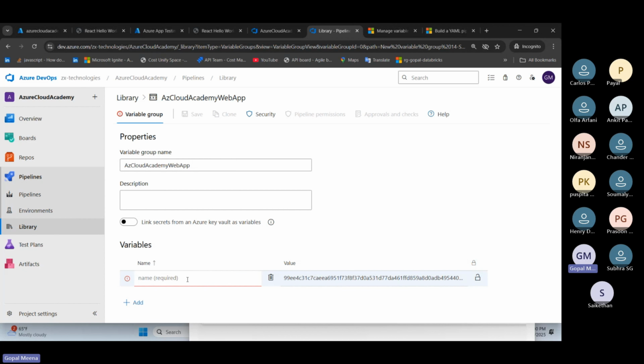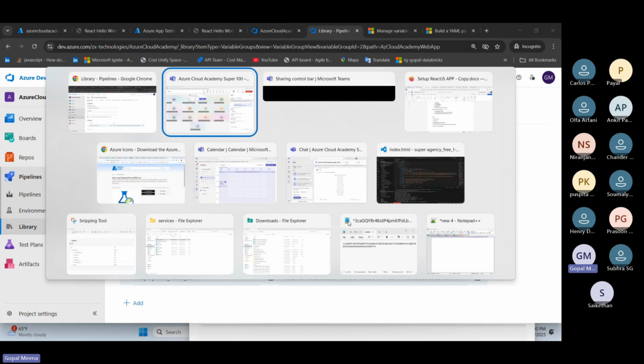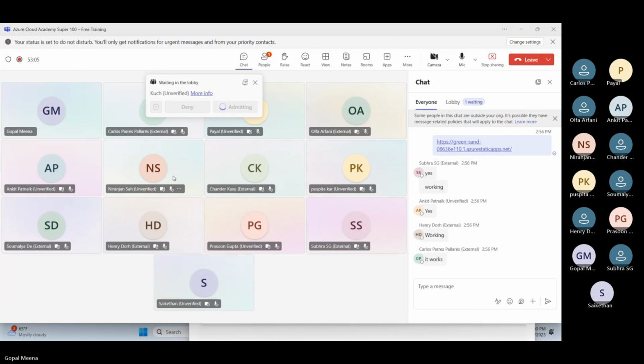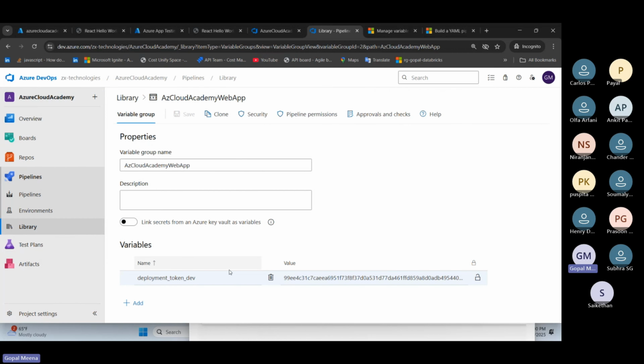So the key I should use is deployment token dev. Deployment token in dev. Then I am saving it at this point. So here I have saved this value.